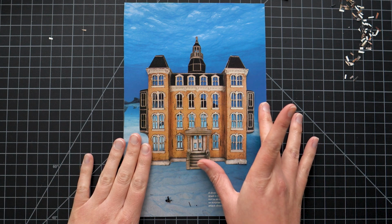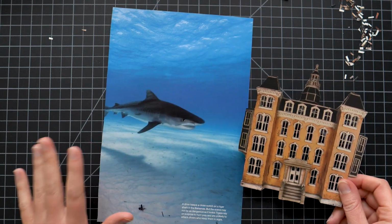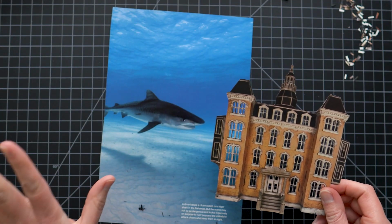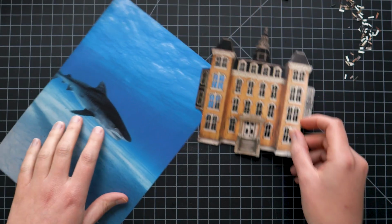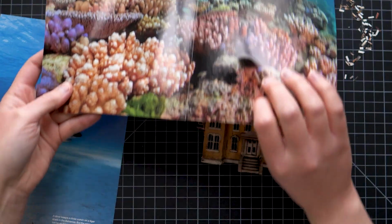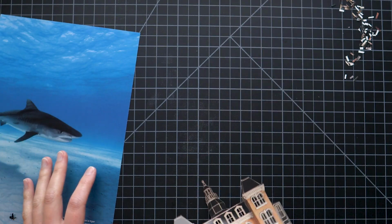I think we should cut out both images and see which one we like better, because there are pros and cons to both. So I'm going to cut the shark out and also cut the coral out, and then we'll nestle the house in and see what we're liking.